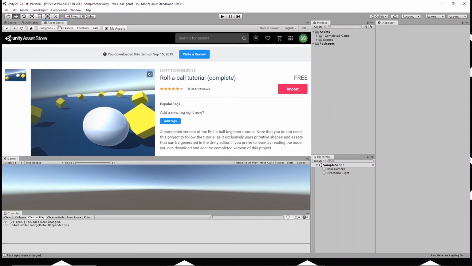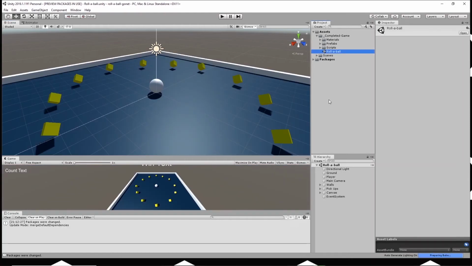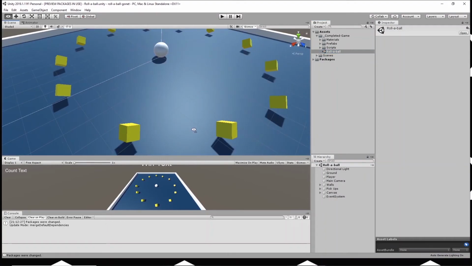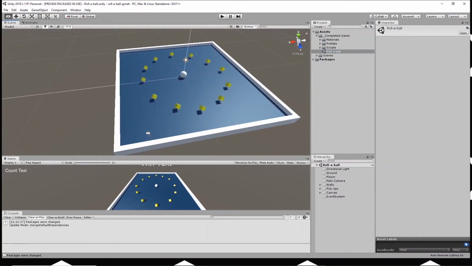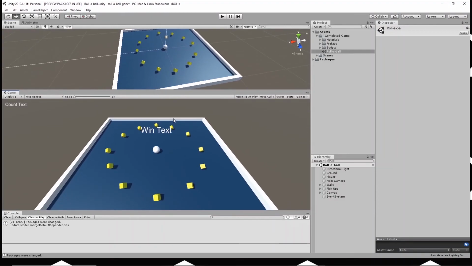I think I've already imported everything we need. Yep, there it is. It's the completed game. I'm going to go ahead and close this. So in the mantra of doing one thing at a time and testing it out, let's test the baseline functionality. We're going to open up their scene, rollerball. Here's what it looks like. We can navigate around, standard Unity functionality. And then let's take a look at our game view and just go ahead and hit play.